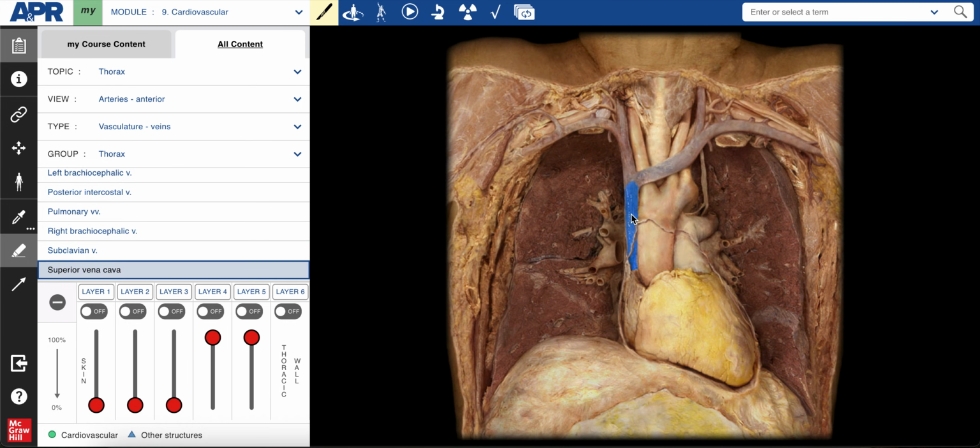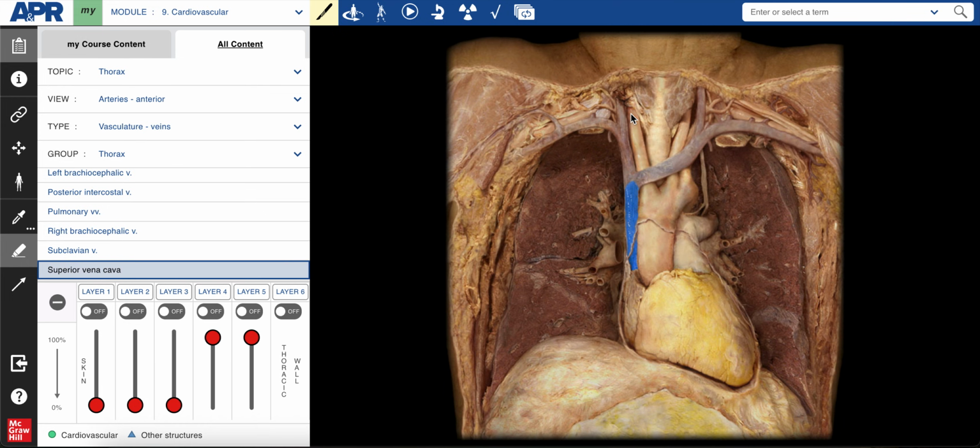So remember, when you're looking at the blue vessels, you're looking at the veins. Veins come together and get larger. Arteries split and get smaller. So it's important to know, okay, you're looking at veins, they're blue, they're coming together and they're joining. The two brachiocephalic veins, left and right, join to form the superior vena cava. Well, what forms the brachiocephalic veins? You can see two vessels right here coming together, forming these brachiocephalic veins.